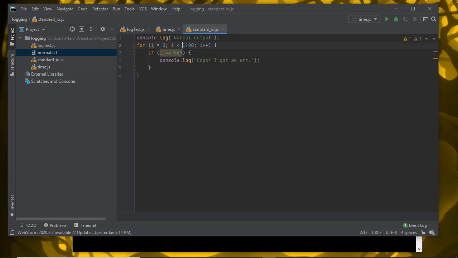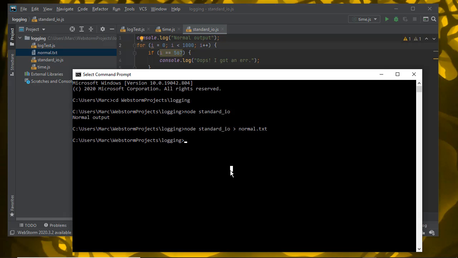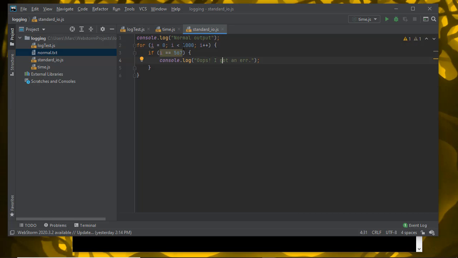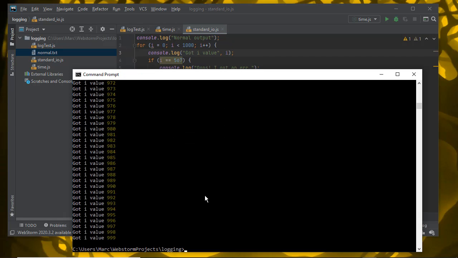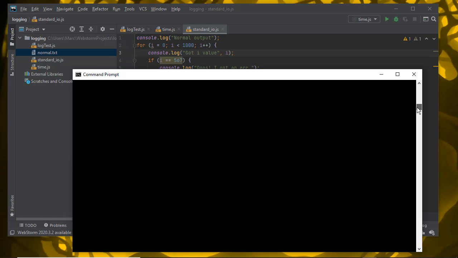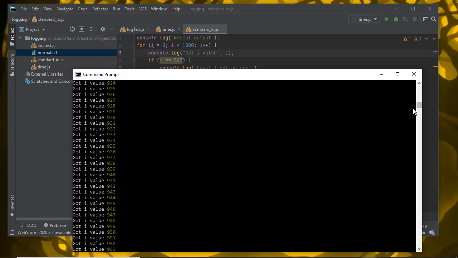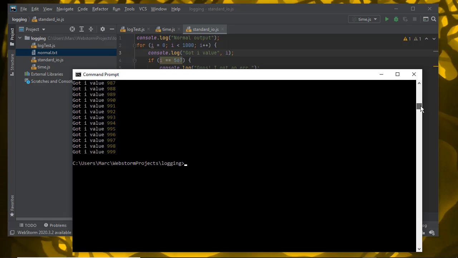So now I want to run this program and I want to watch for my error message. And so I go ahead and I run my standard IO program again. And actually I forgot one thing that I wanted to do, which is I want to write the value of i. There. So now, if I run it, well, did you see that there was an error? Maybe you did, maybe you didn't. It's actually in there, but it may be hard to notice, particularly if I have more than 1,000 lines. I could have 100,000 lines of output.